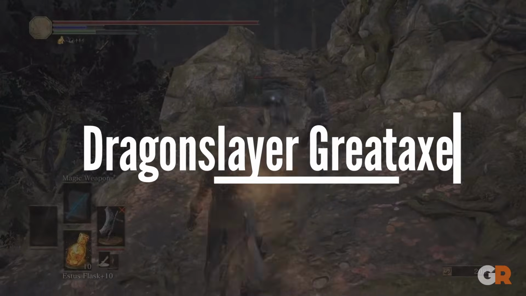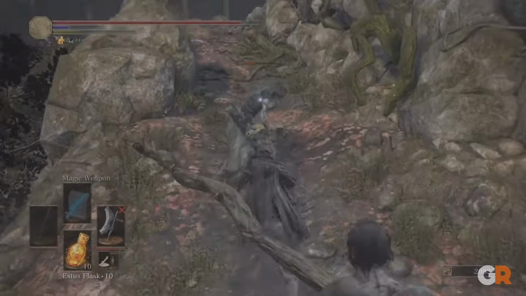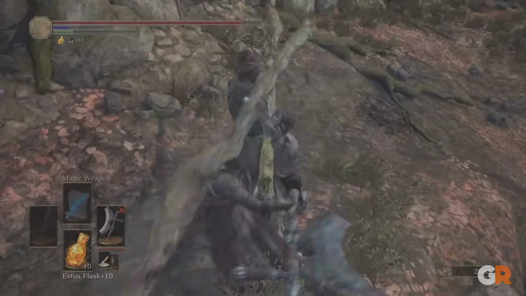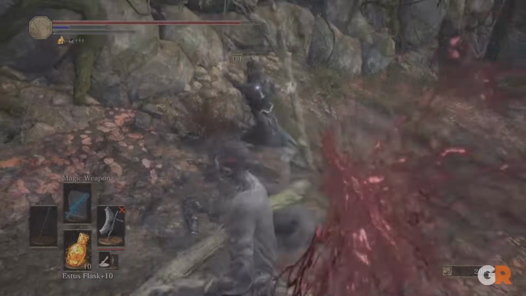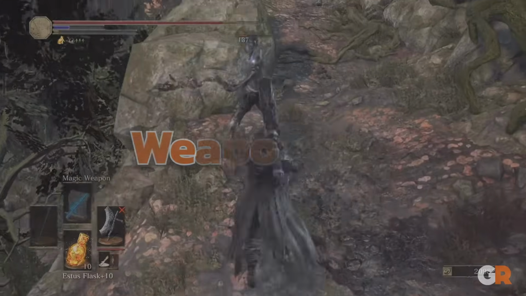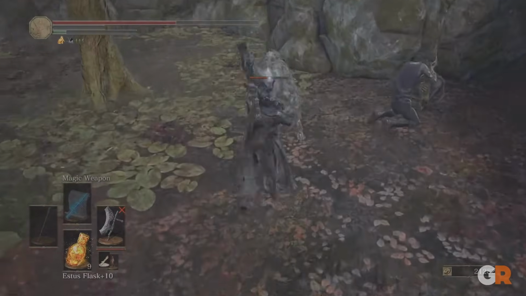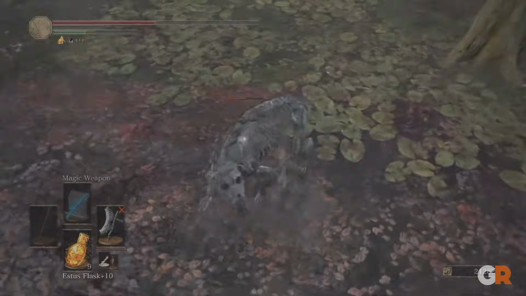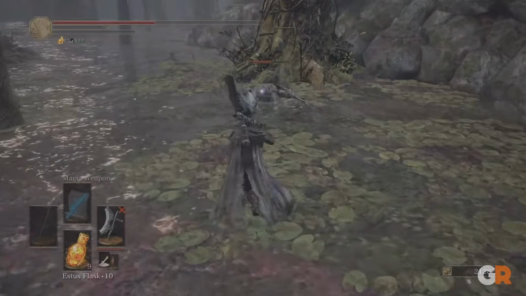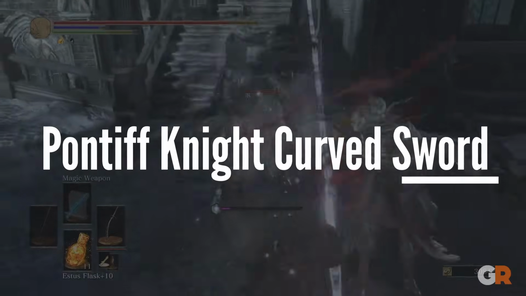Following that, we have the Dragonslayer Great Axe, which is one of the hardest hitting weapons in the game. Players who invest in strength will be in shock and awe at just how powerful the Dragonslayer Great Axe really is. Not only does this weapon hit like a truck, but its weapon art is also one of the strongest in the game if players time it right. This Great Axe absolutely wallops enemies to Kingdom Come and can be obtained by transposing the soul of the Dragonslayer Armor. Finally, we have the Pontiff Knight Curved Sword.